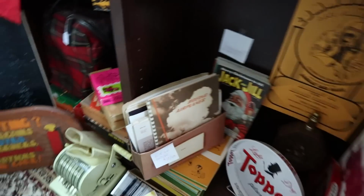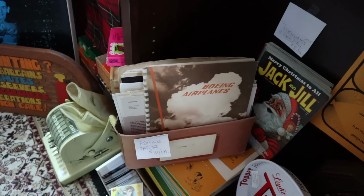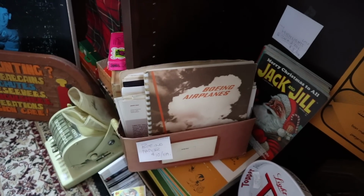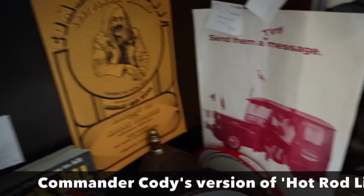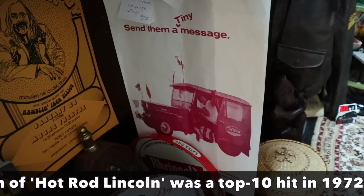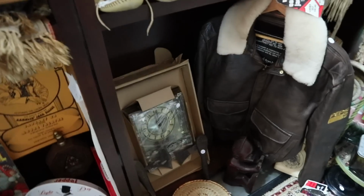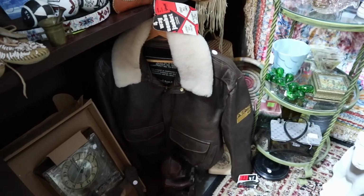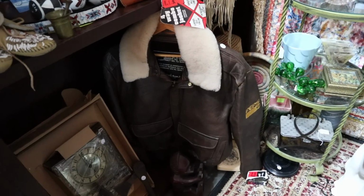I had somebody who was interested in bowing paper, and I pulled this aside, and unfortunately I lost the thread of the conversation. So if you're seeing this video, please let me know. I can put you in touch with the mall. Commander Cody is an old Seattle concert poster, and then this guy ran for office as a Republican in the early 70s in Seattle. Coca-Cola. I brought in the clock that's new in the box from the 1970s, and the shot leather Pepsi jacket that has never been worn.